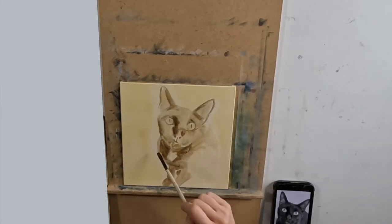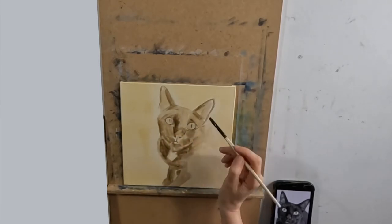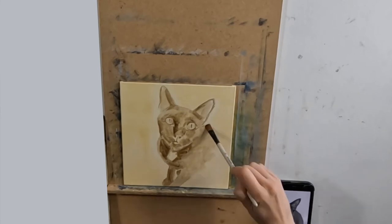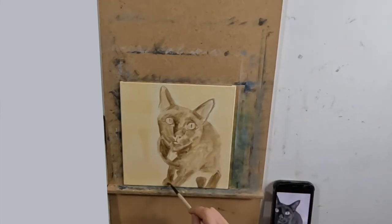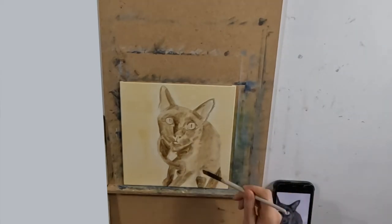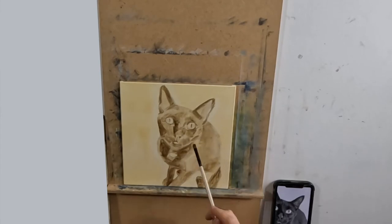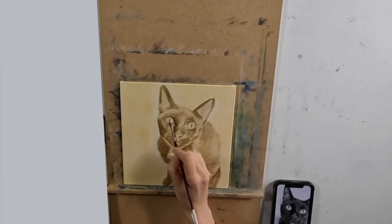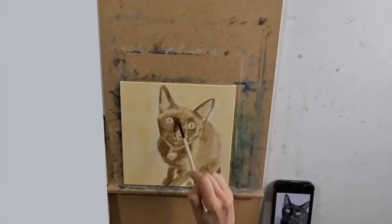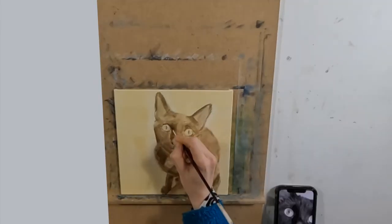You may wonder why I'm showing you another method of painting black objects without using much black paint. There are many ways to mix black from colour, and I think this method is the simplest — it also makes your painting process much easier. Which method I use depends upon what I am painting and my reference photo. The reference photo I used for this painting didn't have a strong light source, so the colour shifts in the cat's fur were very subtle.